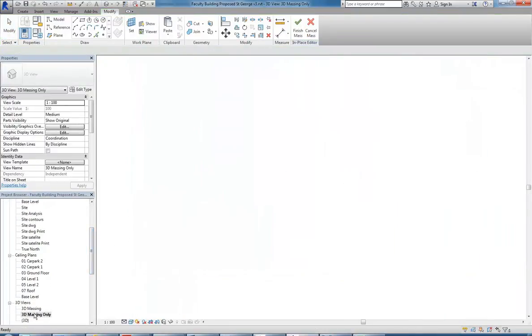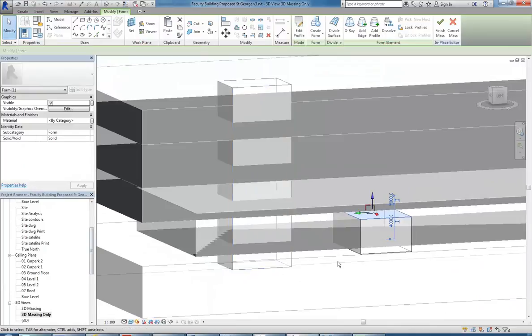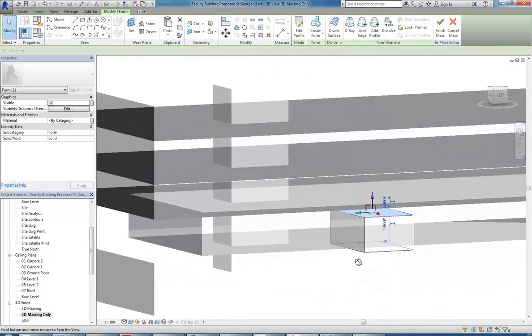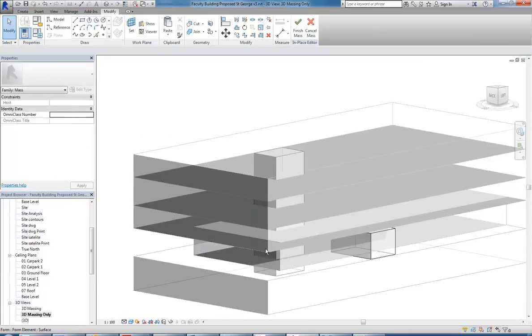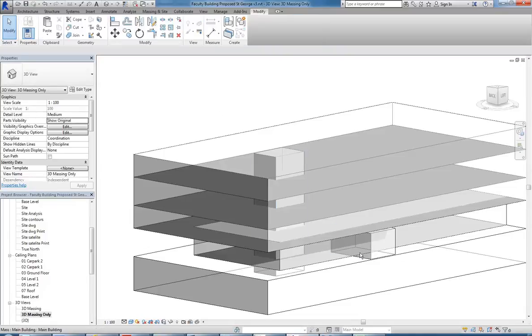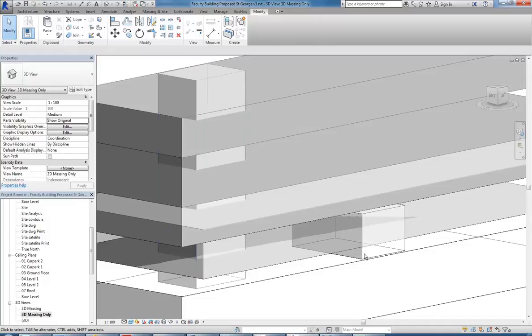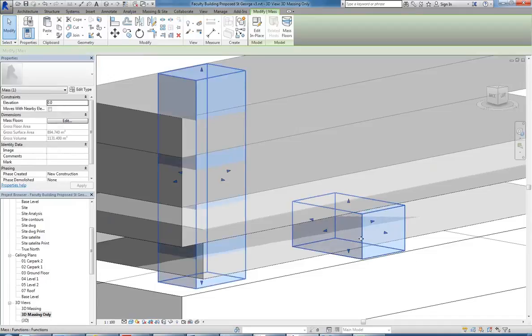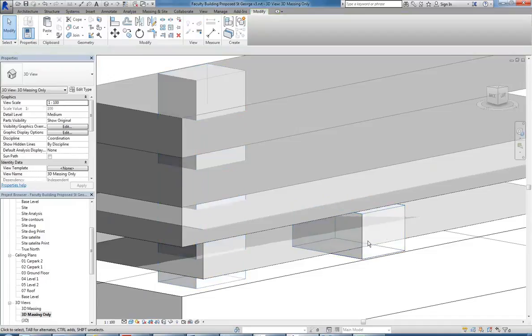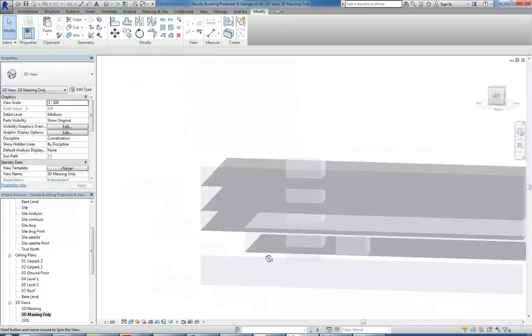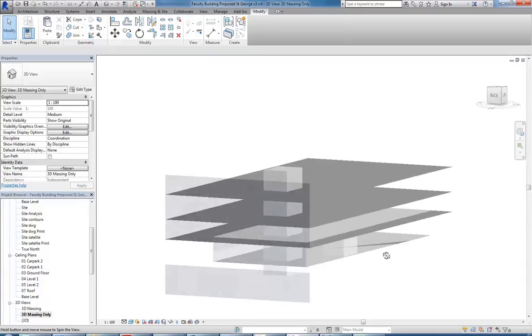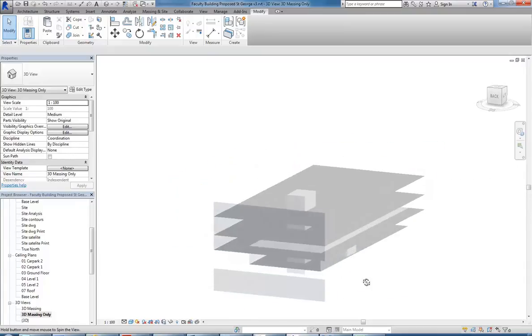So the important point there is that because these are a separate mass family, I don't need to worry about them interfering with the overall forms I did earlier. And so again I can see there, okay, it may have worked on the basement level but not here, so easy to just adjust that. And that's the great thing about massing. Once you put walls and other things in, much harder to adjust those, and also just to visualise in 3D.